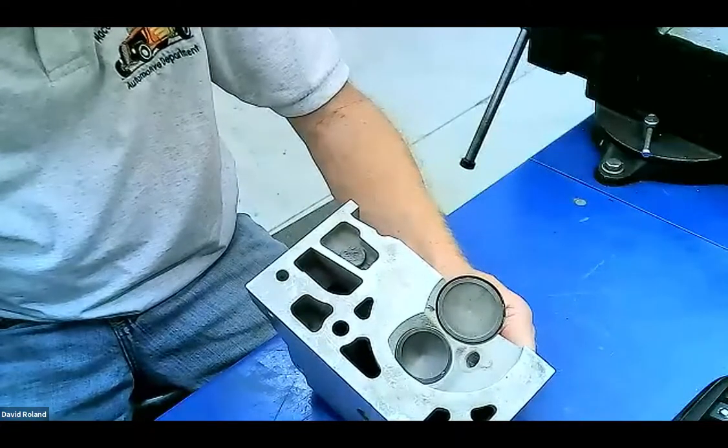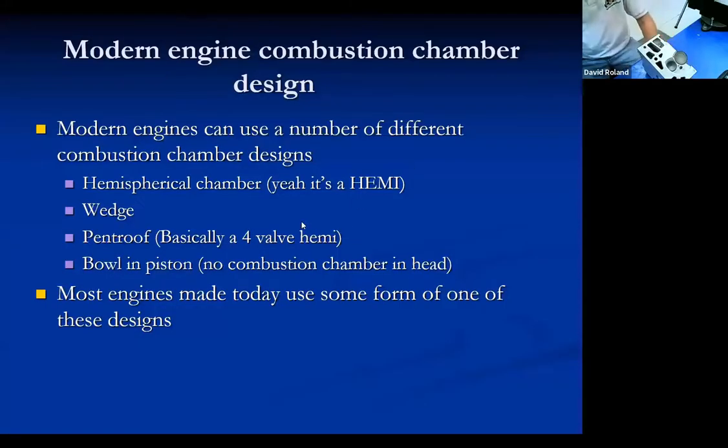All right, let's go back to the screen share. You've heard about hemispherical engines. You've heard about Hemis. If you know anything about cars and trucks, you'll know that Chrysler builds Hemi engines. Well, Hemi is not a Chrysler product. They trademarked the name, but they didn't trademark the design. The design is really based on the combustion chamber of the engine, and I'll show you a picture of that in a minute. There are other manufacturers who make hemispherical engines that could still be called Hemis.